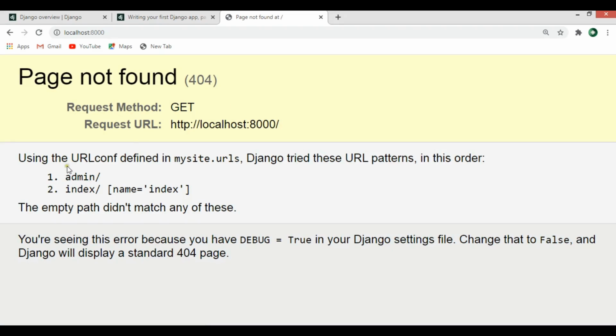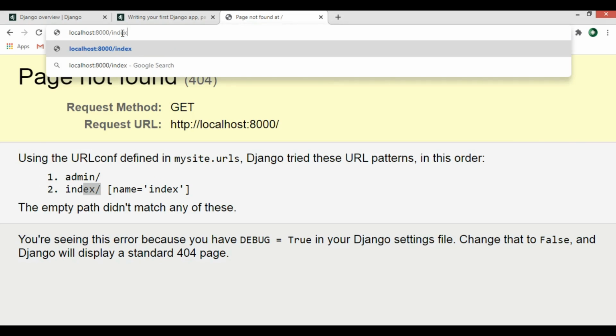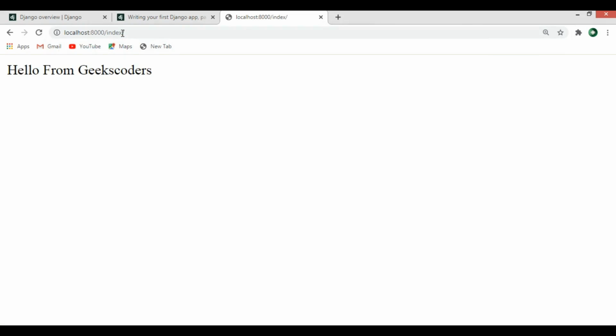It's telling us the URL conf defined in my site.urls, Django tried these URL patterns: the admin and also index that we have created. Now if I change this back to index, you can see that we are receiving hello from Geeks Coders.